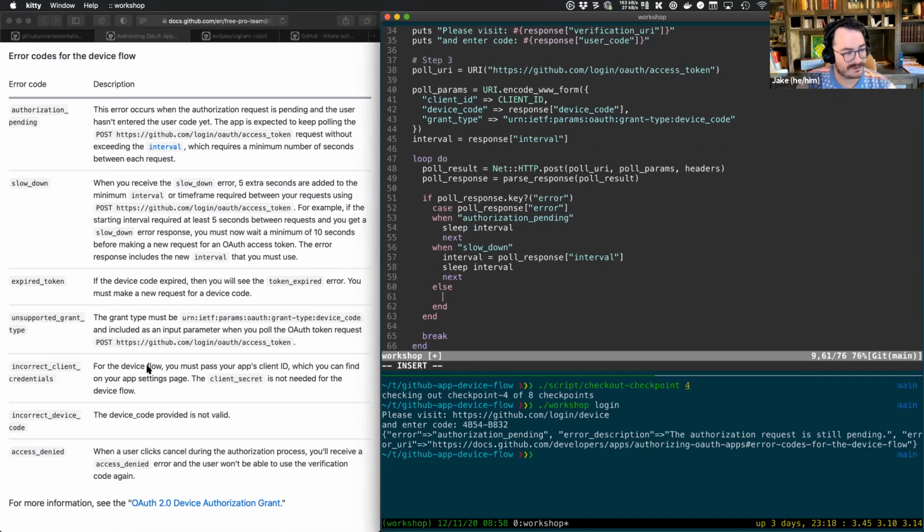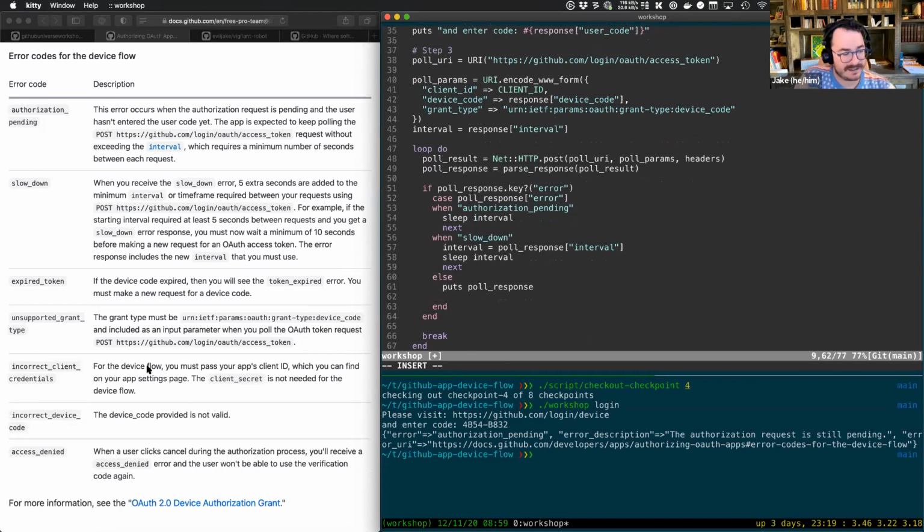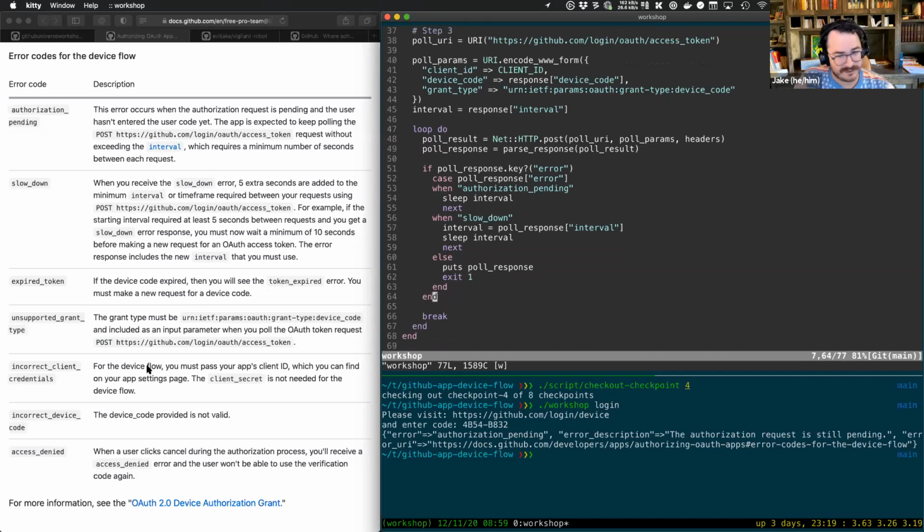So I'm going to say else puts the pull response so that we get some debugging information, and exit 1 for an unsuccessful command, which will break us out of this loop, break the cycle, and we'll get to deal with that.